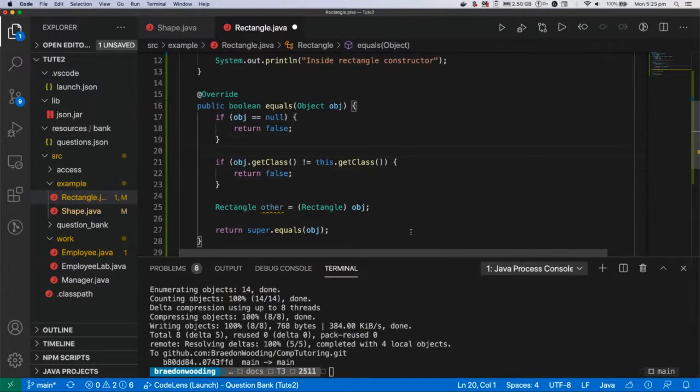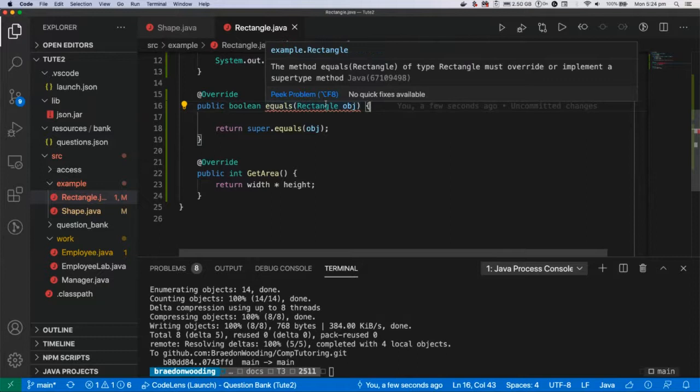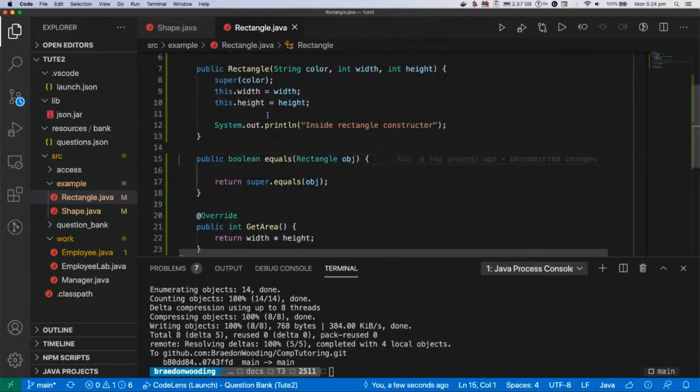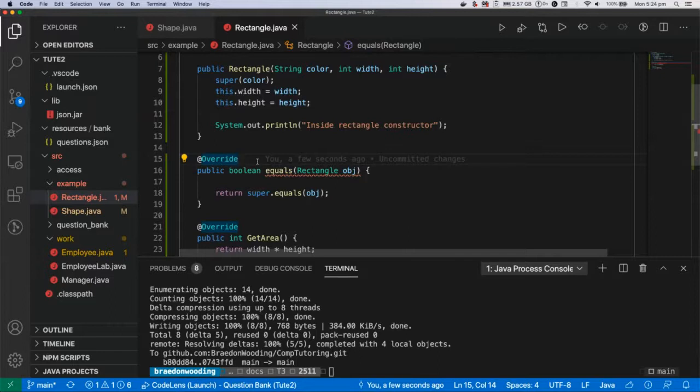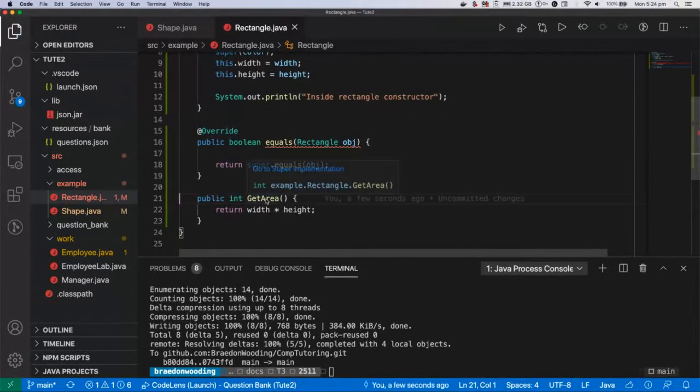But what a lot of people do when they're just starting off is they'll define the equals method like this. Now, in my opinion, this still should be valid. I think it's kind of ridiculous that Java doesn't allow you to do this. But the key thing here is that when I do this with override, it gives me an error. If I don't add override, it doesn't give me an error. And the reason why is because in Java, all methods are virtual, which means all methods can be overridden, right? And furthermore, every definition is an overriding definition. So what this means is that this override keyword doesn't actually do anything. So if I remove the override keyword from this, it's still actually going to override it.